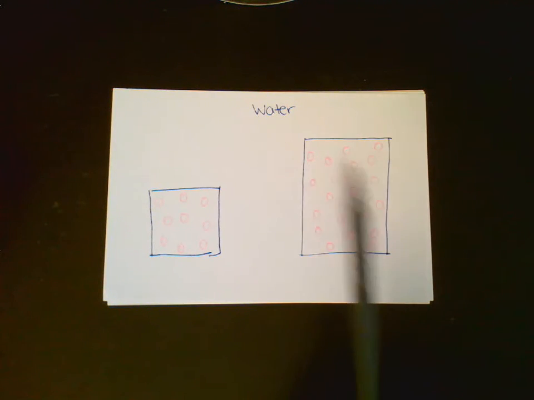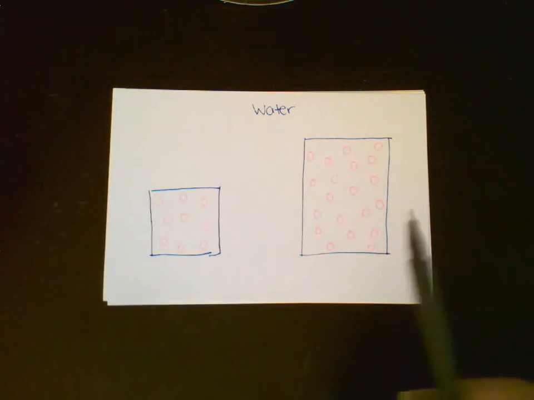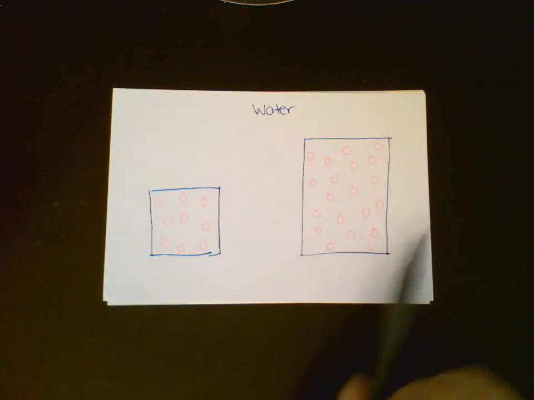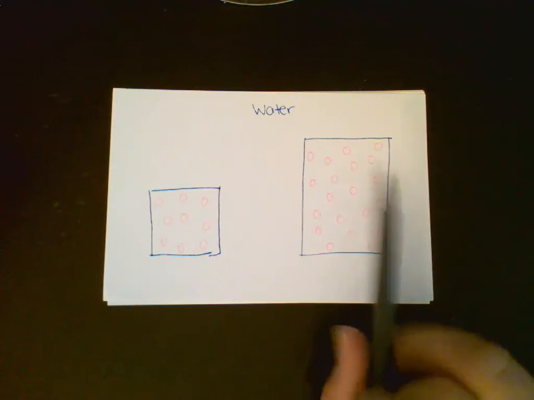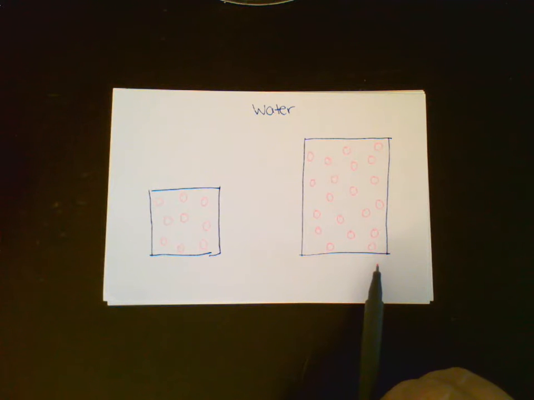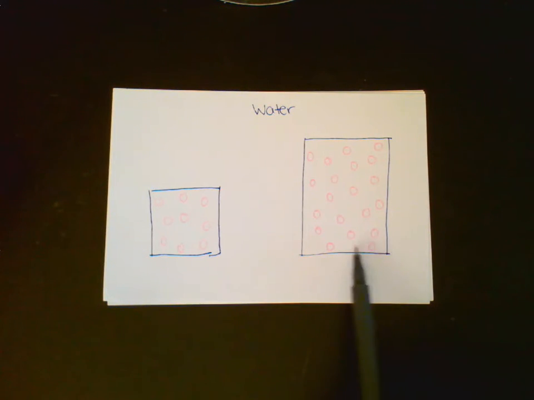Okay, this will make a little bit more sense when you get into calculating things with Mr. Schmidt next week, right? Because you're going to increase both the mass, the amount of stuff that you have, and the volume, the amount of space that stuff takes up. Okay, so less mass, less volume. More mass, more volume. So when you put numbers with this, it helps you see it a little bit more clearly.